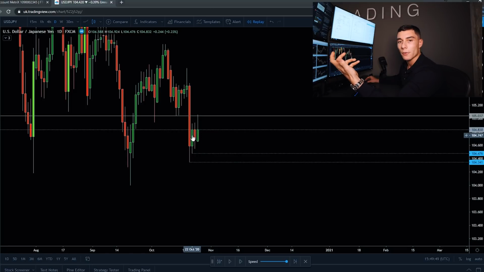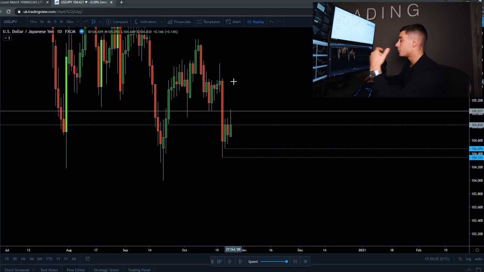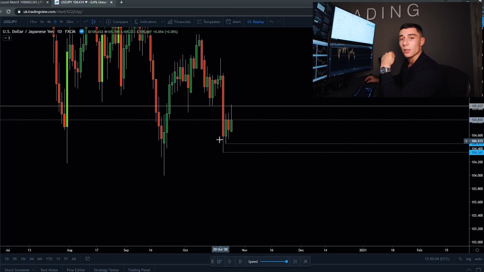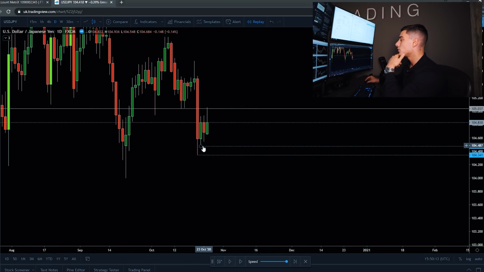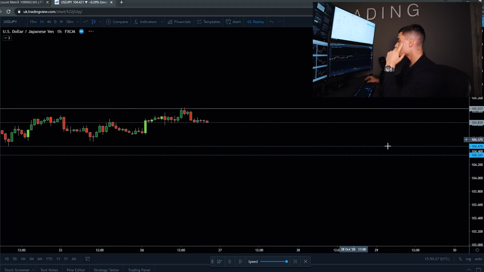Now, why is that a target for me? We know from our knowledge of price action that stops are likely to wait beyond candles like engulfing candles, shooting stars, hammers, inside days, etc. And so we can often see a relatively significant reaction from these areas, and so I'm going to mark that out. Even if I do aim for this low down here, this level is one that I'm going to want to watch, right? Because price could reject from there and end up creeping back up the page.